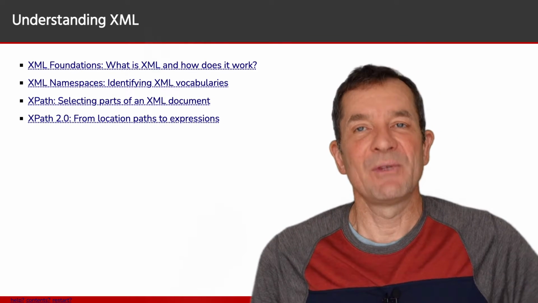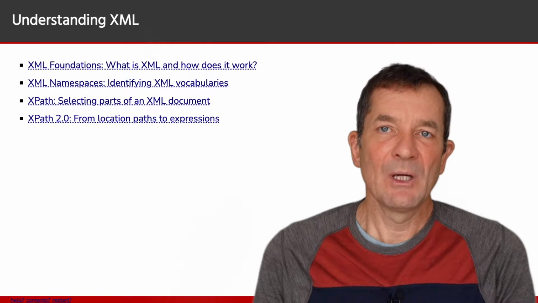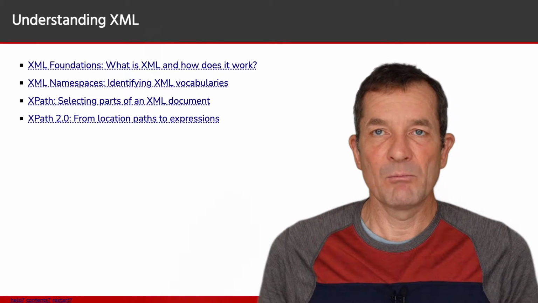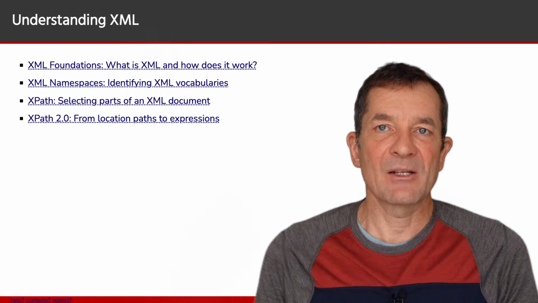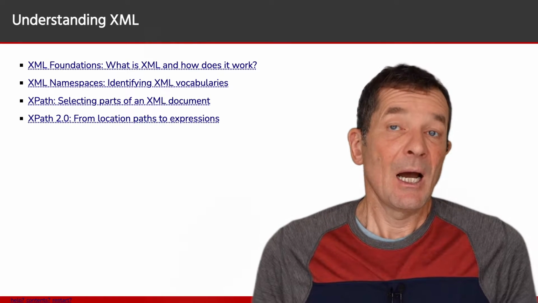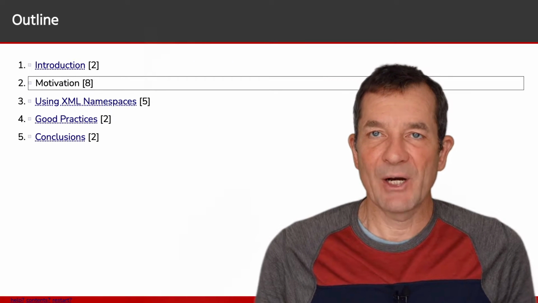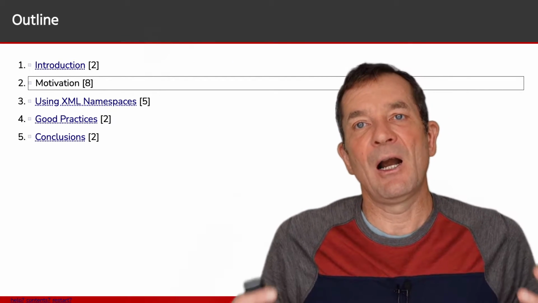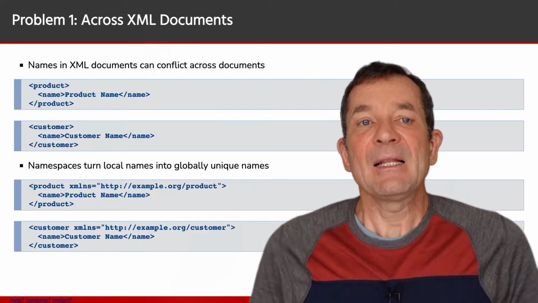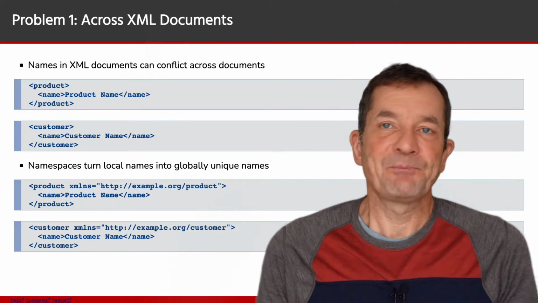And then there's also a video about XPath 2 that goes a little bit deeper into the more sophisticated ways of how XPath has developed. I will add links to all of these videos down in the description, but let's jump right into today's topic, which are XML namespaces. Let's look at why they exist.